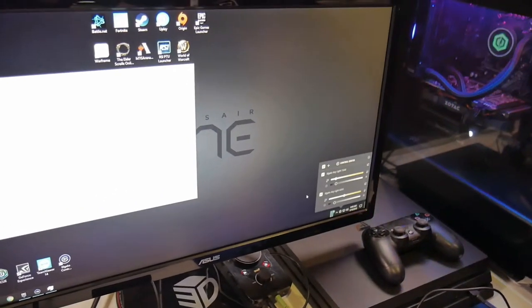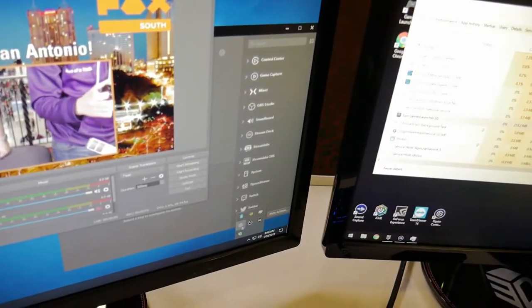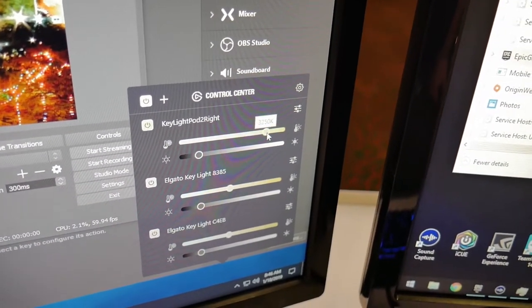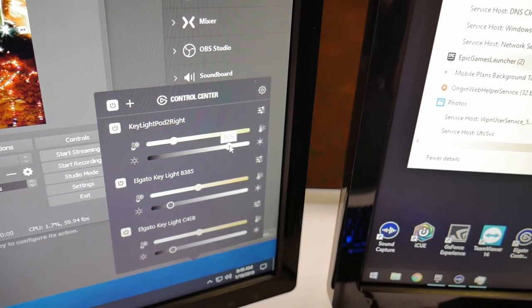There we are. I think those are the two lights. Okay, I'm sorry. No, actually, we'll do it over. Fine. Almost got it. There we are. So I can change the color temperature if I want to, and I can change the brightness as well, of those lights.